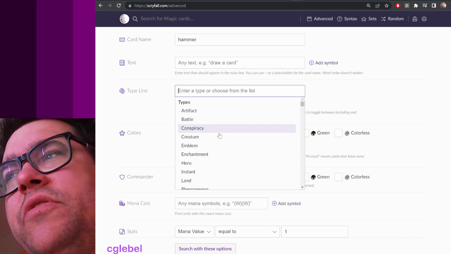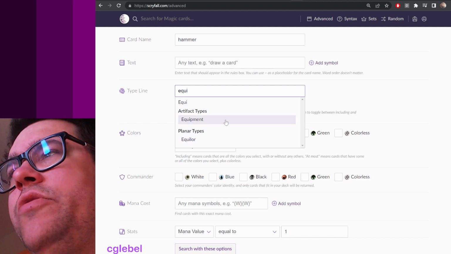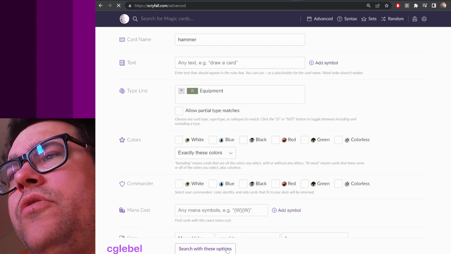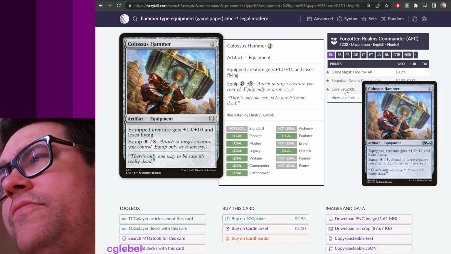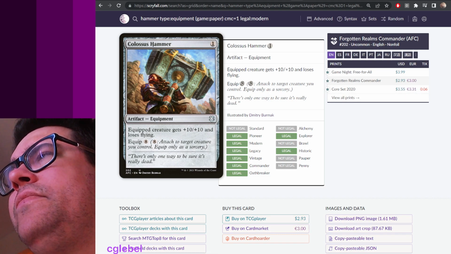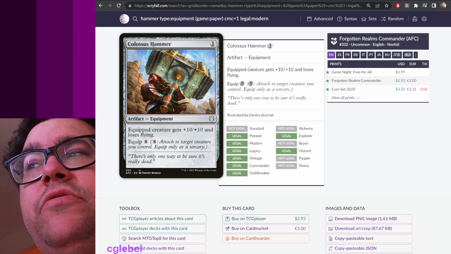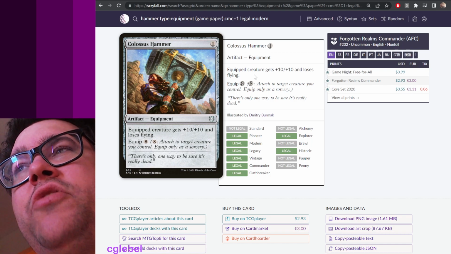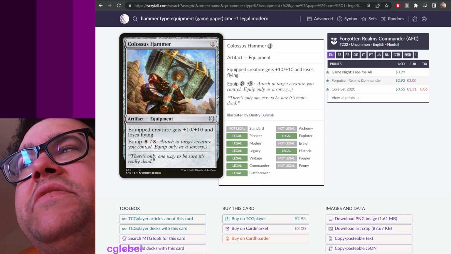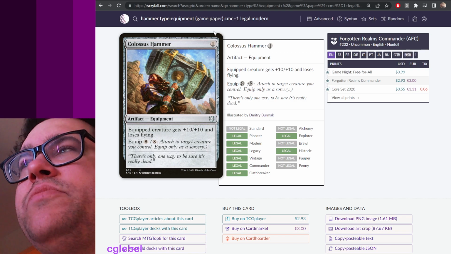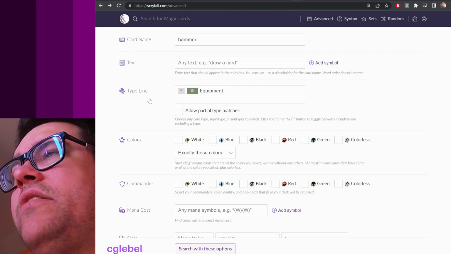So we go equipment. Ah, it was called Hammer after all. Right, so it's a Modern card, but I don't know if it's a Modern deck though. But it costs 1, and you find a creature that says equip for 0. So it becomes a 1/0 equip plus 10. Strong deck, cool deck.